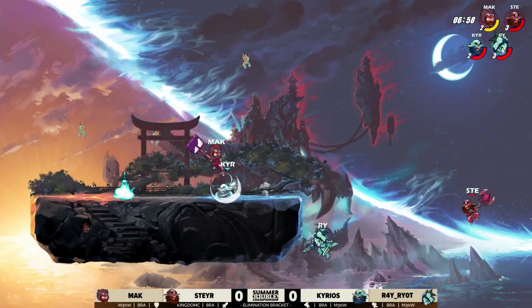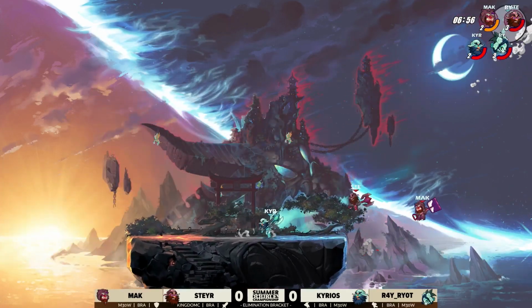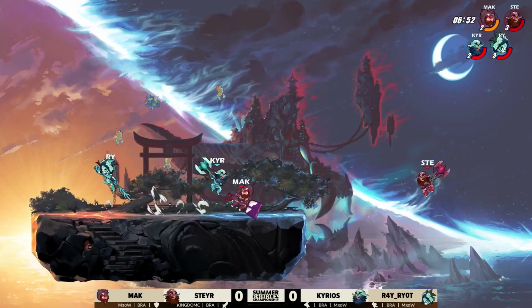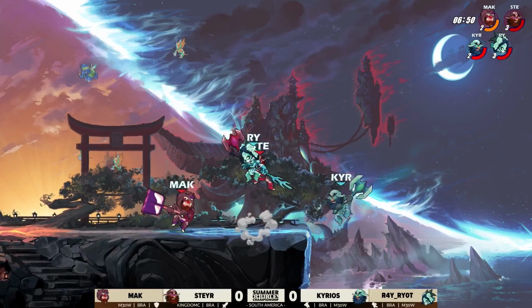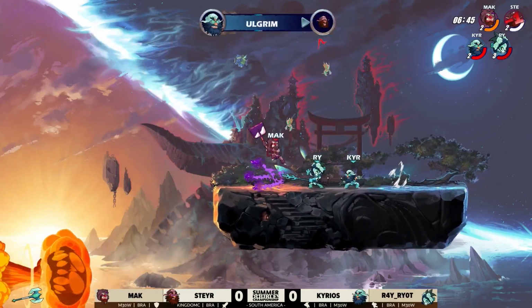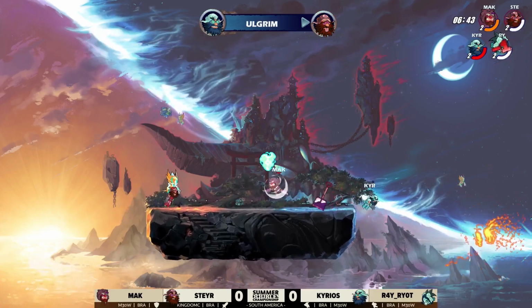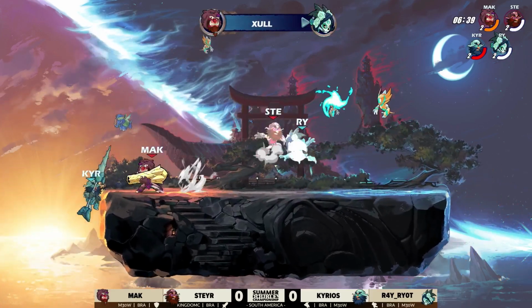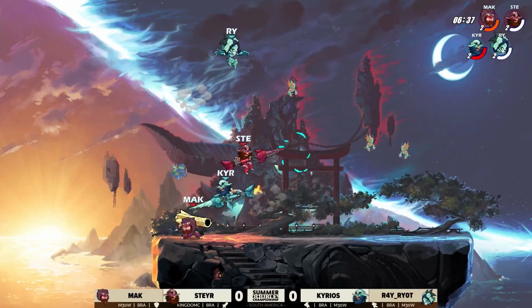D-Sig gonna go ahead and connect, but a nice little nair from Rye there is going to keep things going for him. Unarmed, coming back down, gonna pick up that weapon. Okay, the random D-Light, safe from that. They're trying to move that neutral air into the Axe. Did not work out very well for him, and that stock is gonna fly, but his teammate is also very close to being taken down to his final stock.